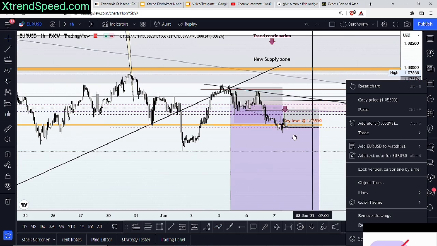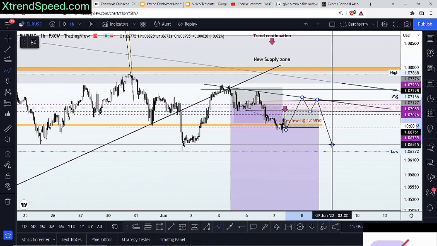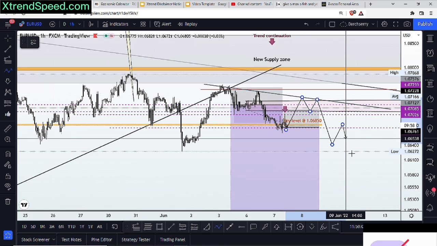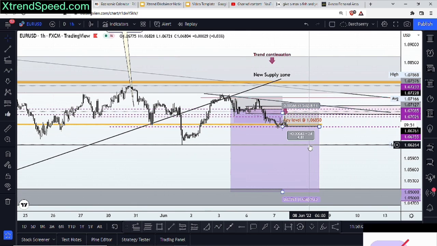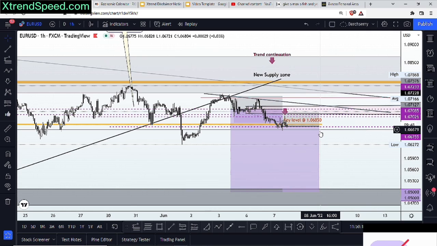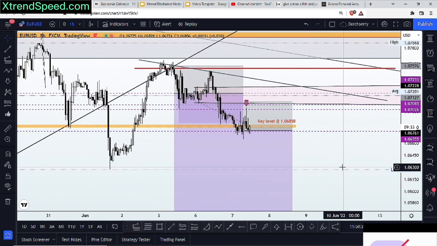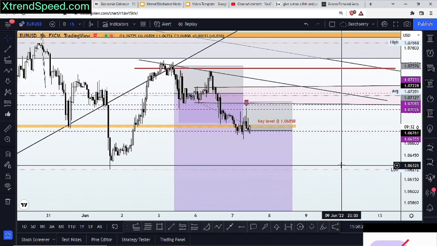And if price goes that far, then definitely we'll be readjusting our entry points to somewhere right below that trend line. Then if price breaks down that key level and reaches the key level again, we can add one more position to that trade. Remember, our take profit target still remains 1.0500, and that's around 170 pips if you are taking it from right below the structure of that key level. If we are taking it right below the trend line, our take profit target is about 220 pips thereabout. So this is my expectation on the Euro USD, and I think I will have to stop here and let us see how price plays out in the next couple of hours.